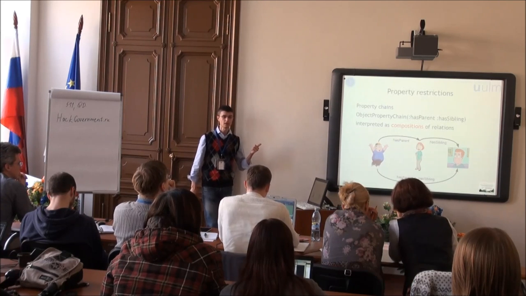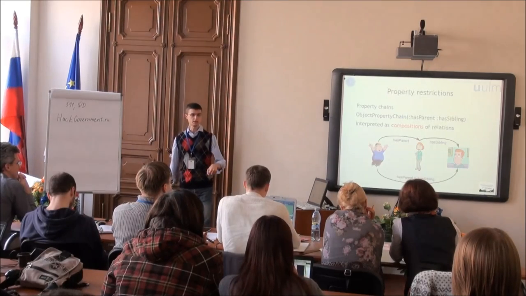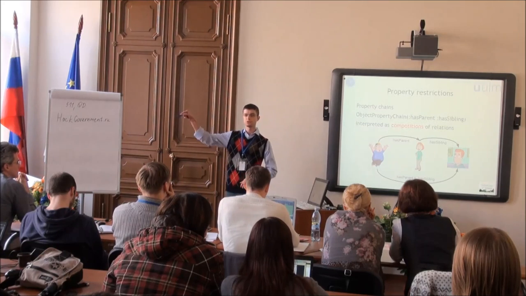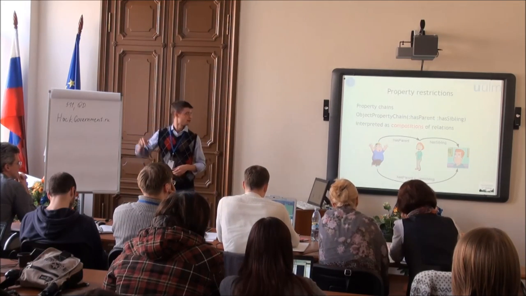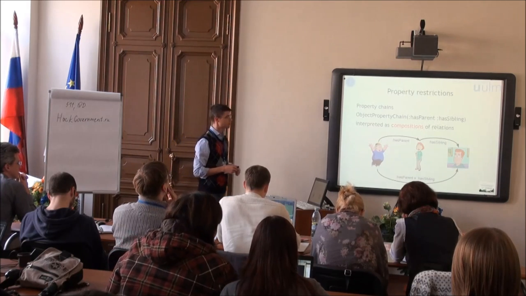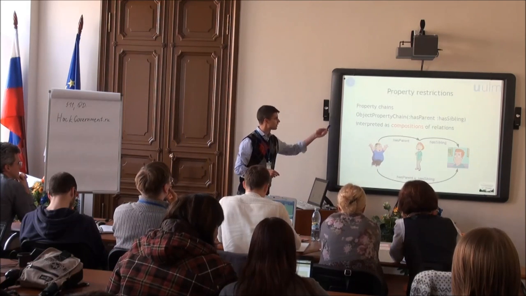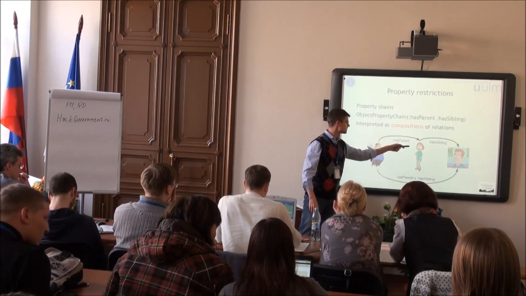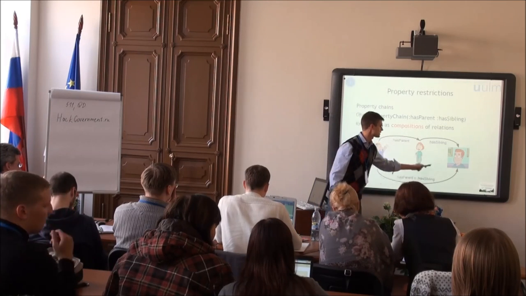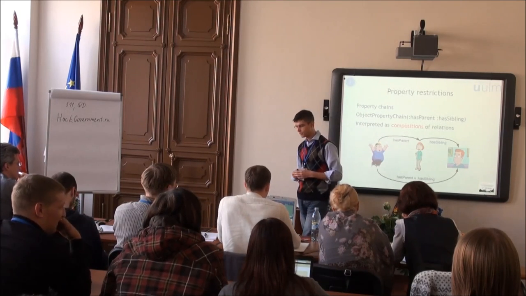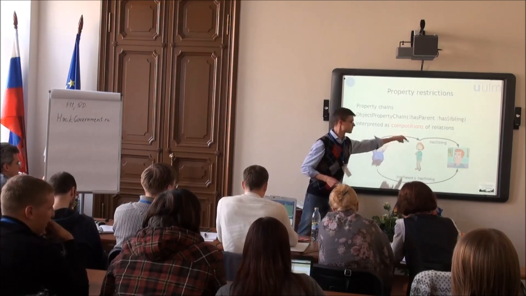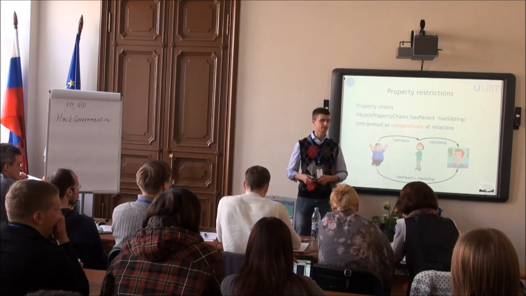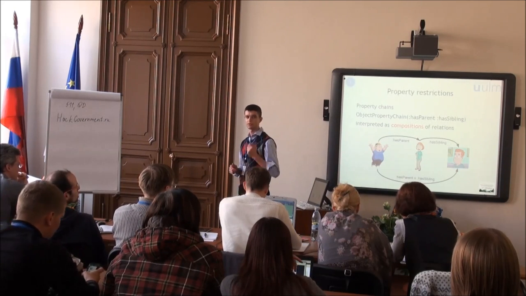Another very important thing in OWL DL and some other profiles too is that you can express chains. You can go from one individual to another, and from that individual to someone else. Those are called property chains. So for example, Chris has Lois as a parent, and Lois has Patrick as a sibling. So you can compose this too and say that Chris is connected to Patrick by the has parent, has sibling chain, and later we'll name that as uncle.